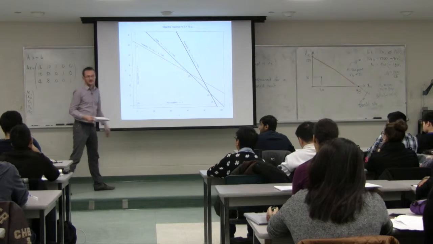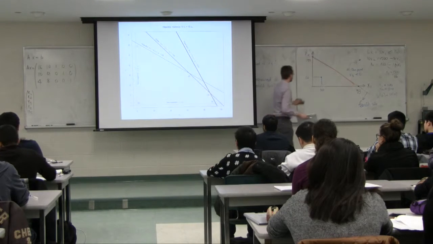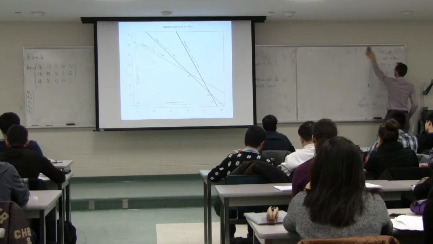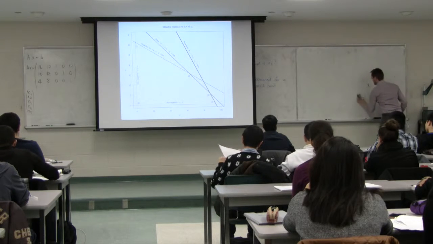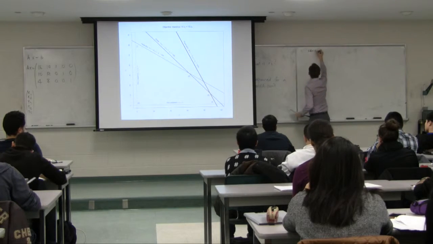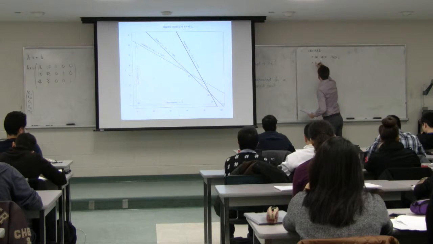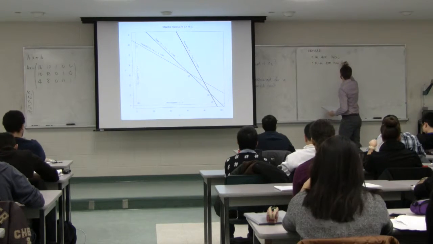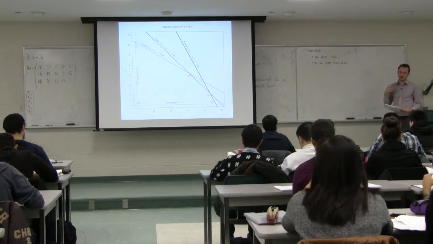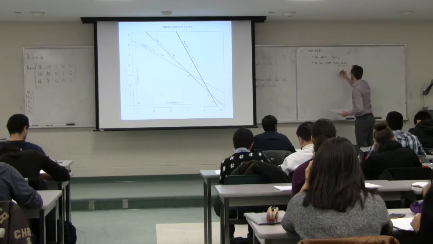So we have to understand what the algorithms do so that when they finish, we can interpret the result. We're starting over here at the point x1 equals 0 and x2 equals 0. We said last class that when we set variables equal to 0, we call them non-basic. Let's recap: we've got n variables, and of those, m are basic, and the rest are non-basic. What do we mean by a basic variable? The easiest way is by exclusion. The n minus m are non-basic variables, and non-basic variables have a value of 0.